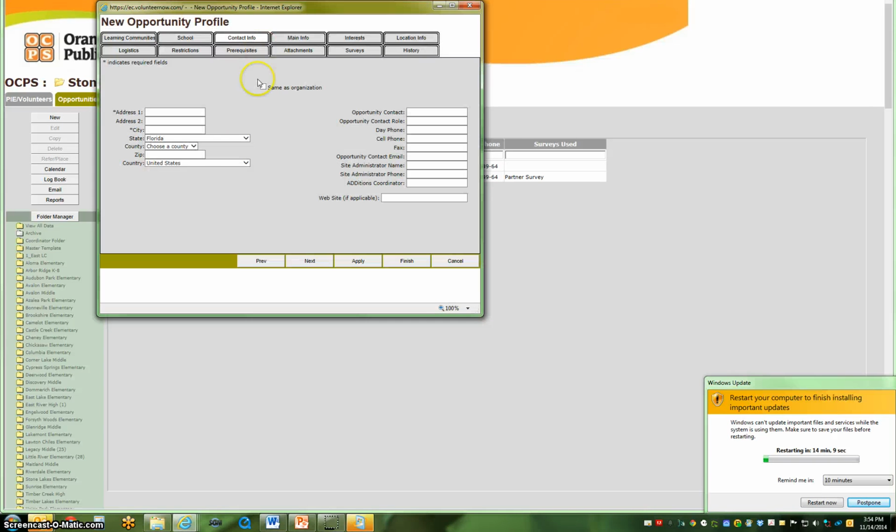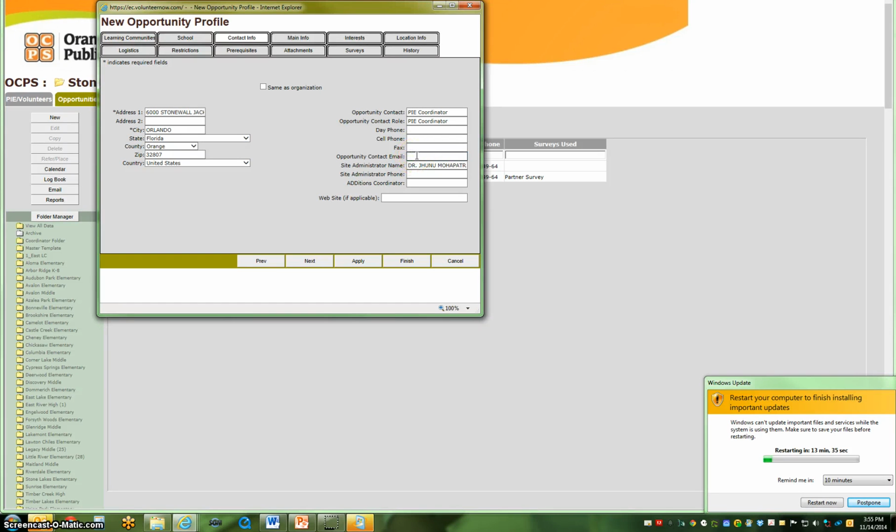This is the Contact Information tab. Want to make sure that the Same As organization is clicked right here. We're going to put the contact information in here, and I don't know who this is, so right off the top of my head I'm just going to put in name. But you would put your real name in here. You would put your phone number in here. You do not have to put your cell phone or your fax number in. If you would prefer people contact you like that, then that's fine. But to be honest, please don't even use the fax for contact information.